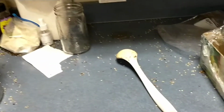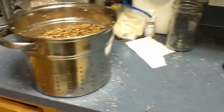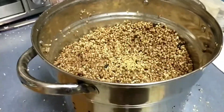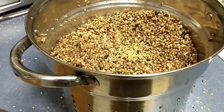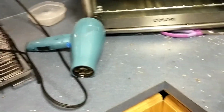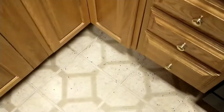So, a friend of mine, while I was waiting for it to dry, was asking how long it was going to take, and they said, well, why don't you put it back in the colander and use a hairdryer, because that's what I do. And I thought, wonderful idea. The only problem is that birdseed is light, and it decided to blow all over the place. She did tell me that it would make a mess if I didn't put it in a bigger colander, but I didn't realize that it was going to be quite like this. So I'm going to be cleaning birdseed up for the next week.